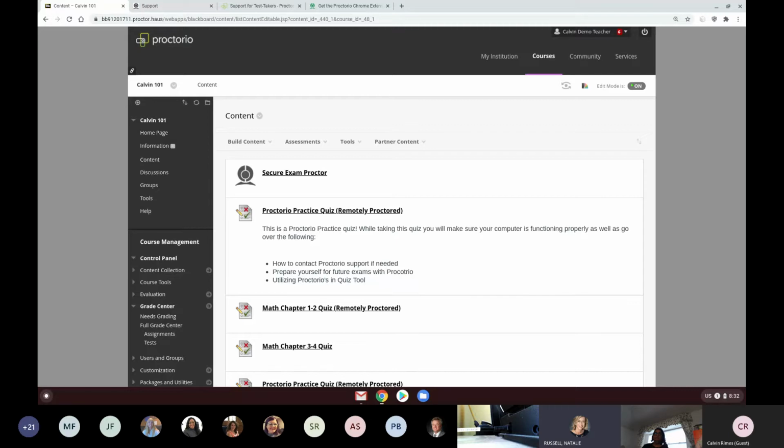And that brings up another point that I want to show to everybody. Natalie uses the scan the room option, and I've toyed around with that, and I kind of think it takes some time. So what I do is, show me your ID, and then I set the other parameters to make sure that everything else is locked down, they're not leaving, and all that kind of good stuff.